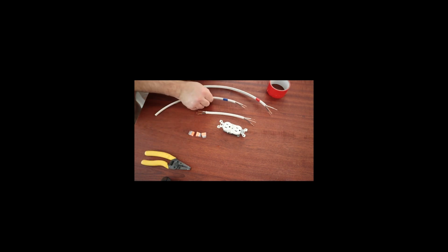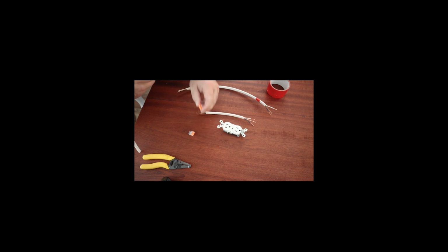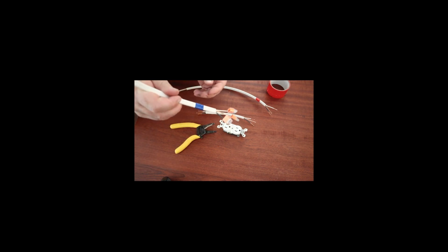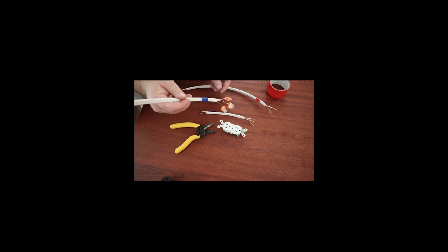The blue and the red marked wires there are basically there. I found a place going from one outlet to another in the living room, and I cut that wire in half, and then we're going to splice off another line to go up to our floor outlet, our new floor outlet.